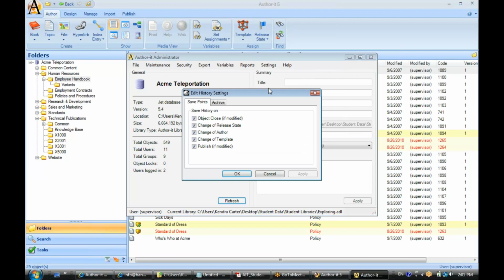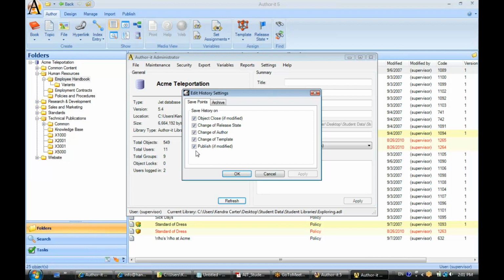So you're not necessarily going to be tracking changes to objects in your library unless you go here and tell Author what changes you would like to track. Alright, so don't assume you're tracking history in your implementation. Open up your library in the administrator module, check your history settings.